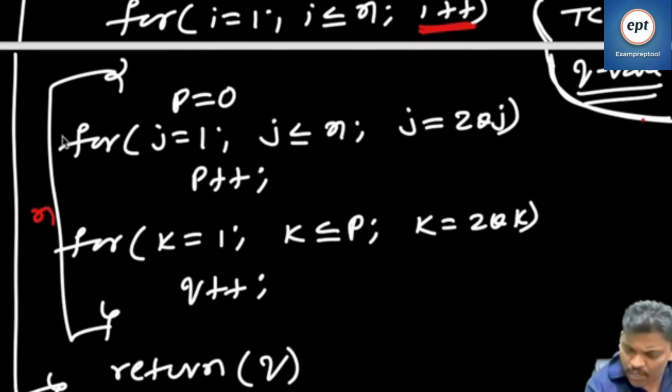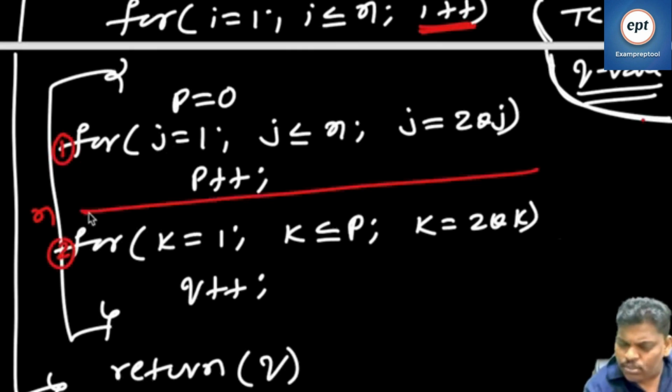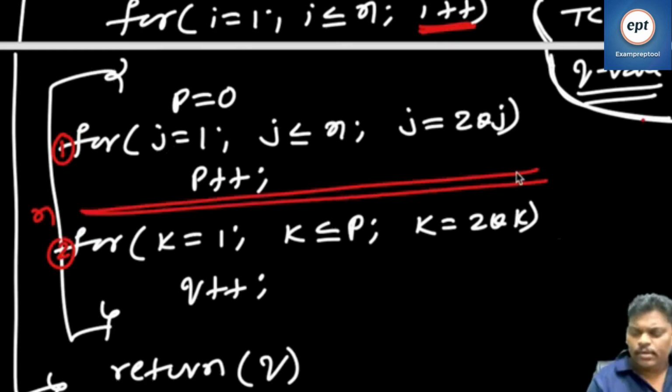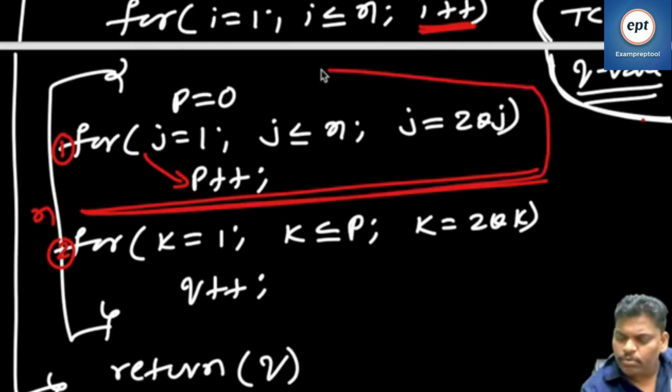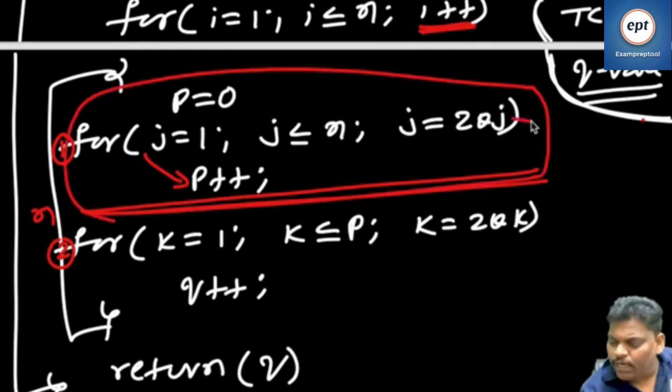Inner loops, if you observe, see this one. There are 2 loops inside. But one thing, they are not nested inside each other. These two are separate loops. If no bracket is there, only one statement belongs to the loop. So remember, this loop is going every time into 2, so log n.